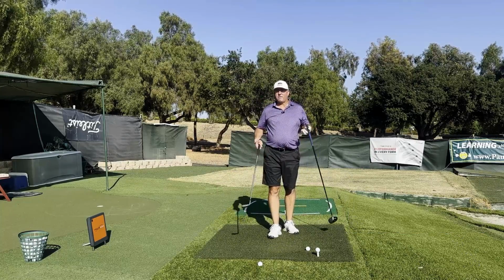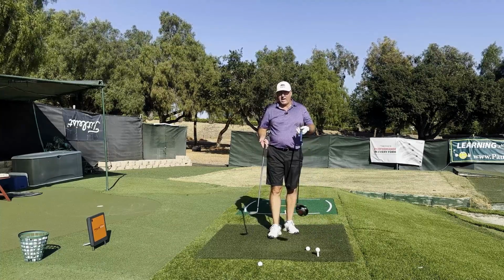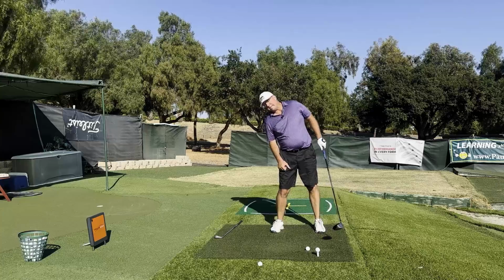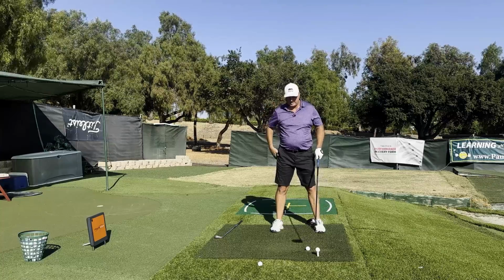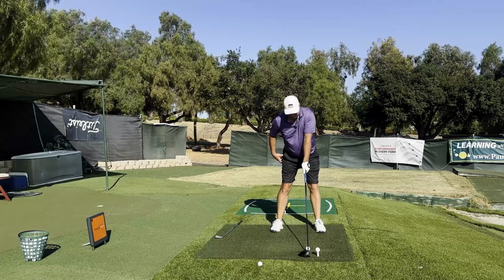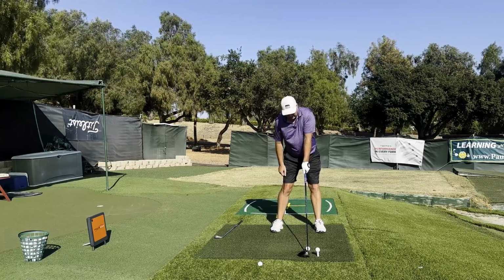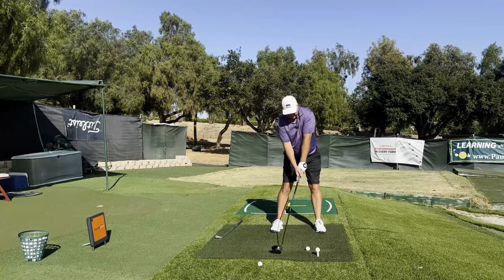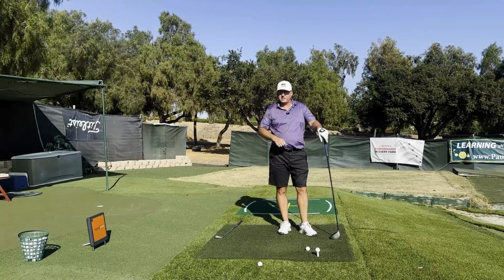I'm an advocate that every club in the bag has approximately the same setup in terms of the body position and the hands and everything. So I would advocate that the head not be tilted way back, but instead we're going to create a tilt of the right side downwards with just a little bit of lateral bump of the hips. Watch this. Now, I've bent my knee to the center and I've driven my hip a couple inches targetwards, and that's dropping my right side under so I can grip it and stay square. So now you've got the slight backward side tilt we need, while the head stays comfortably in the middle.